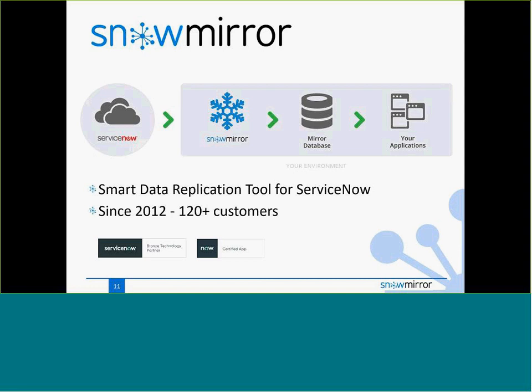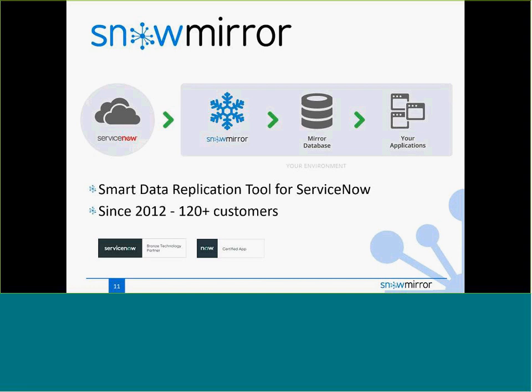If you see a picture here on the left side, this is your ServiceNow cloud instance, and then right here, this is your own environment. So either your data center or a cloud environment under your control, like Azure or AWS. And SnowMirror is a small piece of software.